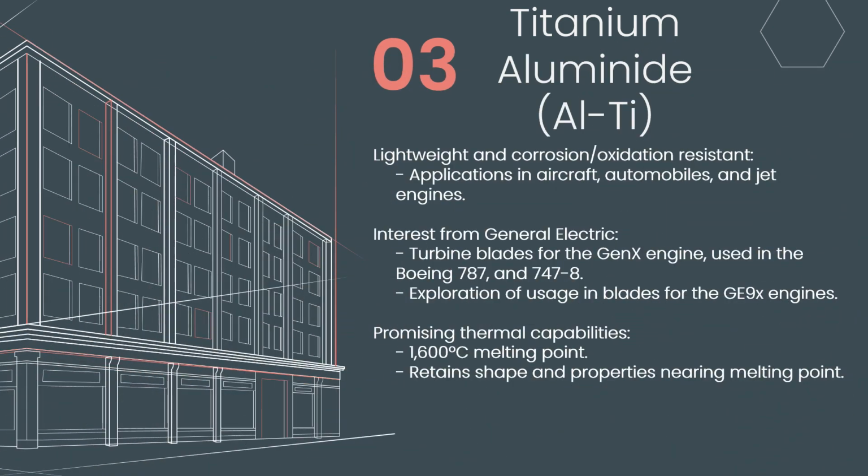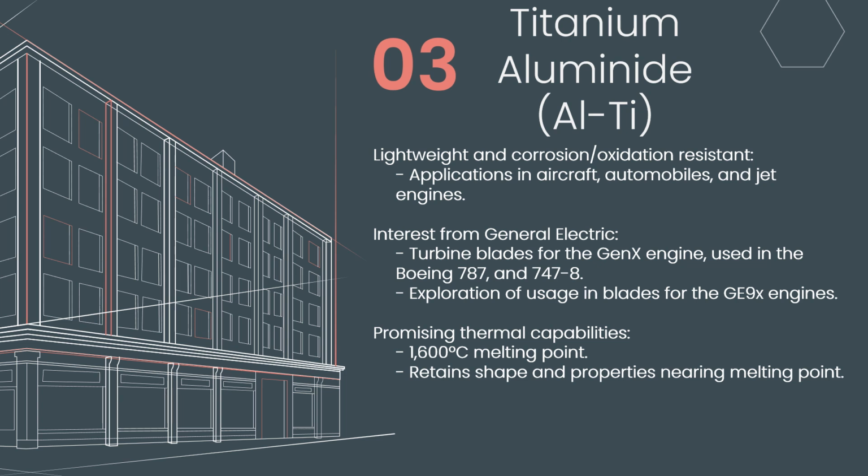Now for our metal alloy, titanium aluminide. This new and upcoming metal combination is known for being extremely light, as well as its qualities to oppose rust, corrosion, and oxidation when exposed to the elements. For this reason, the alloy has been used in aerospace and aeronautical applications and automobiles.